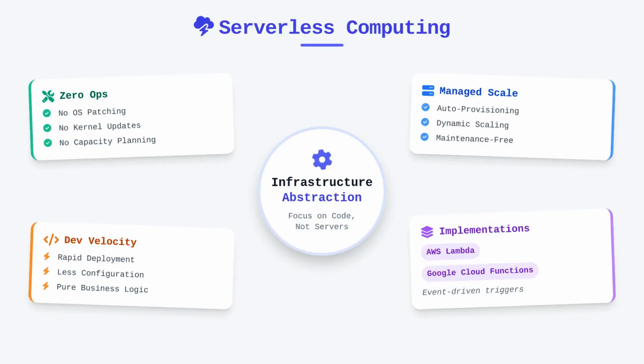Popular implementations such as AWS Lambda or Google Cloud Functions exemplify this approach by allowing you to define a single function that executes in response to specific triggers. Because the environment is ephemeral and managed for you, you can deploy features faster and with less configuration clutter. It is a powerful abstraction that allows developers to treat infrastructure as a transient necessity rather than a permanent home for their applications.